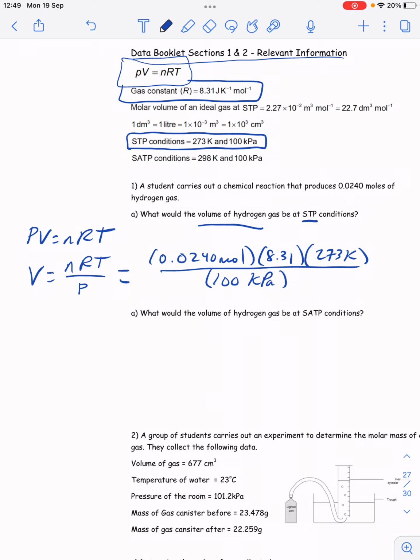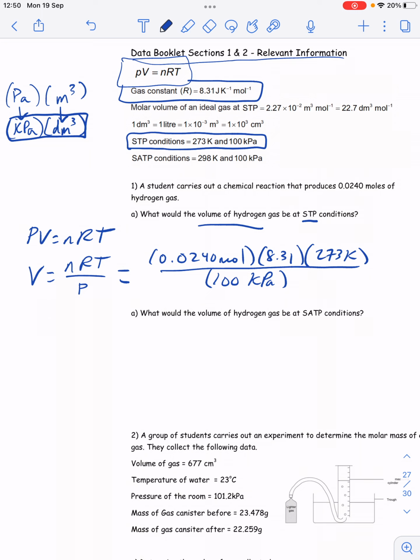Now the rule of thumb is that if we use kPa for pressure, the volume unit that we're going to get out is decimeters cubed. Those two go together. The SI units of pressure and volume are Pascal and meter cubed, and a kilopascal is 1,000 times bigger than a Pascal, and a dm cubed is 1,000 times smaller than a meter cubed, so the two changes cancel each other out, and so these two units are the ones that we will usually use.